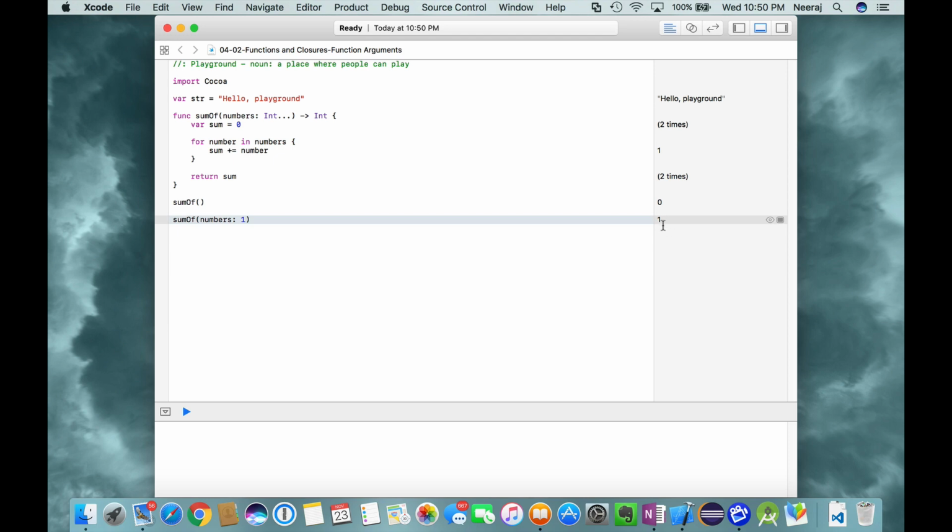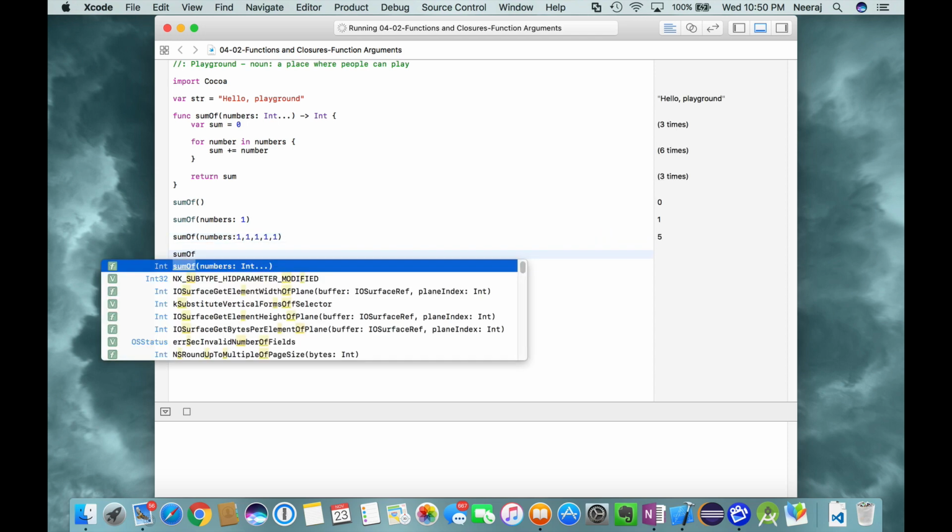It should return me the value 1. Now I will pass around 5 arguments, 1 comma 1 comma 1, all comma separated values. So it is returning me 5.